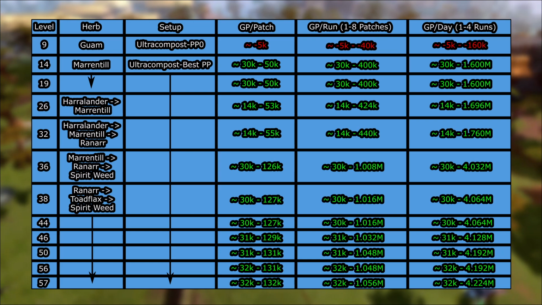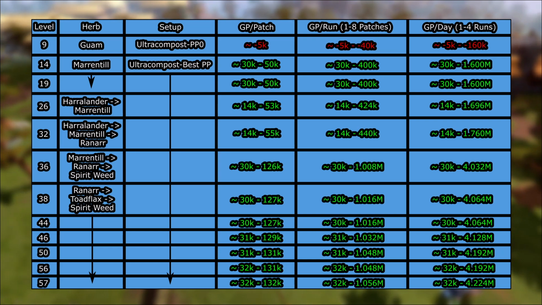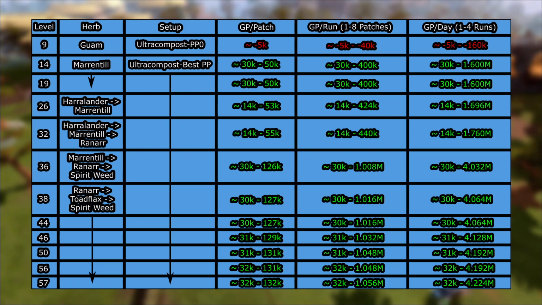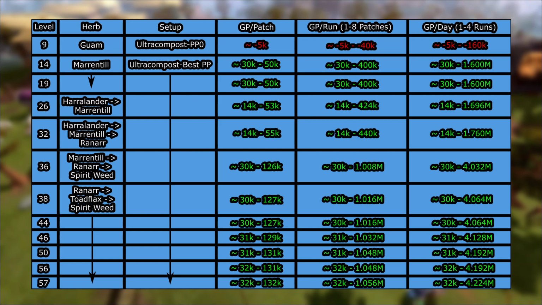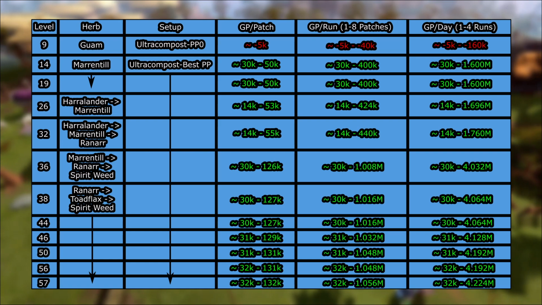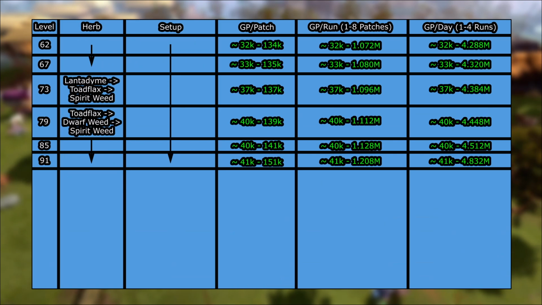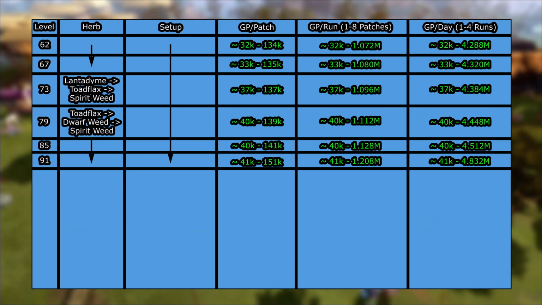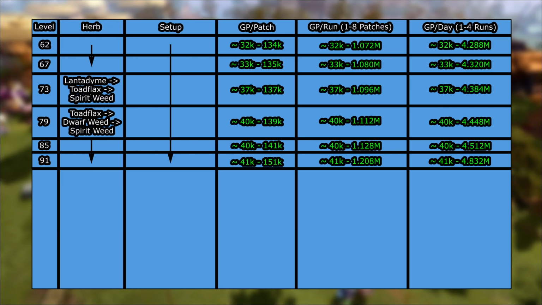Generally speaking, from what I have found, you always want to use Ultra Compost with the highest plant power upgrade you can use. This could change in the future, but only if Ultra Compost were to increase in price by a substantial amount. Using the highest plant power upgrade should remain fairly stable, but can change if the cost of seeds goes up a lot relative to the price of the herb. Again, you should check on these prices yourself as well.